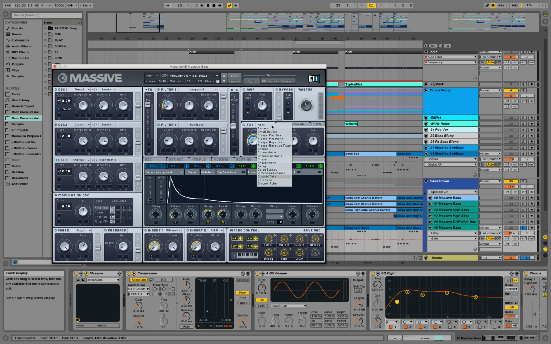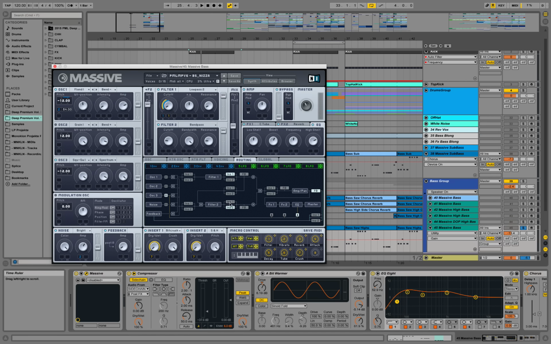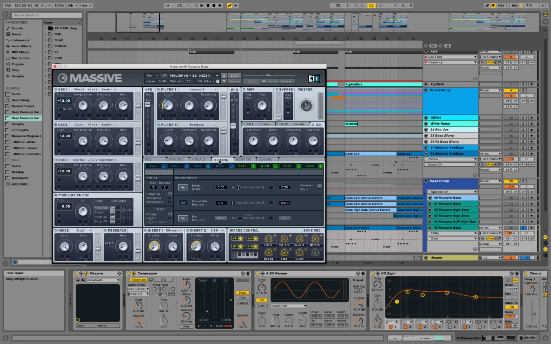Over here we are using a classic tube and a little bit of reverb, which is off at the moment, as you can see in this macro control. Slight high shelf with the EQ over here. Bit crushing insert, sample and hold insert, and crush and sample and hold. They're actually not really applied at the moment. If we have a look at the routing, we can see those inserts are placed behind the 2 filters over here. If we look at the voicing, we can see we have unisono on 2 and we have the unisono spread open a little bit.